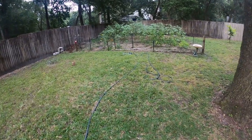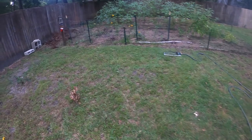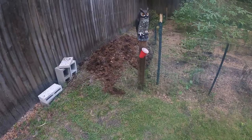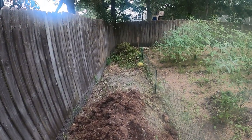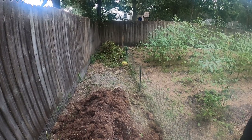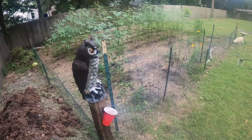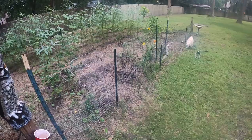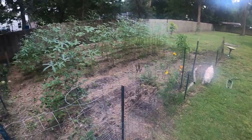I weed-ate all around. The weeds had grown up on the outside fence. I dumped all my dirt over here from my tomato plants, and that over there is pretty much a compost pile where you see that watermelon and the rest of those tomatoes. They were starting to rot — it just gets so hot down here that they're only going to last so long.